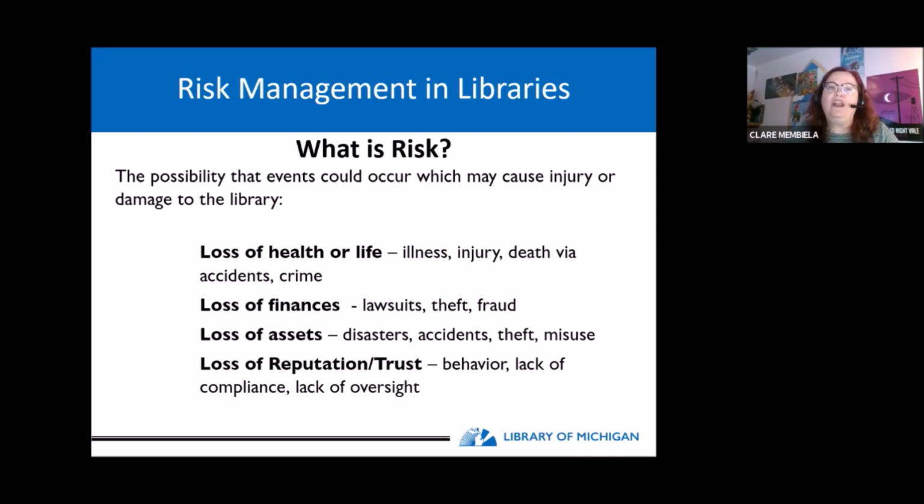But you could have, all throughout the state, there are libraries that are having public disputes with boards or public disputes between staffs and boards or public disputes between the community and the library. And all of those kinds of things are also crises, which could cause damage and loss of reputation and loss of trust in the library.